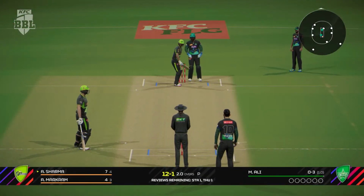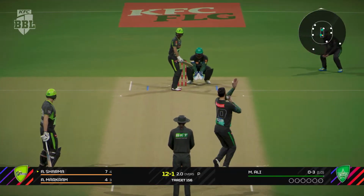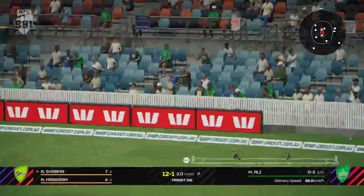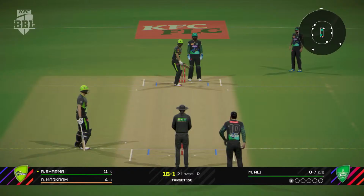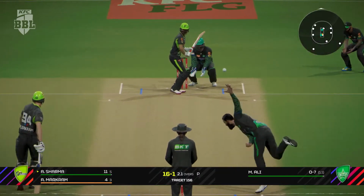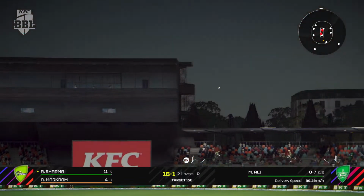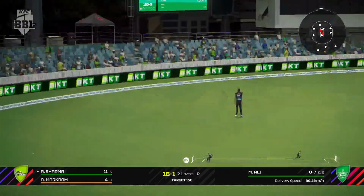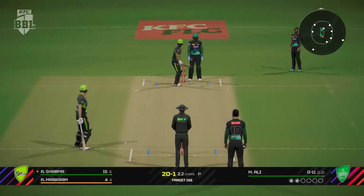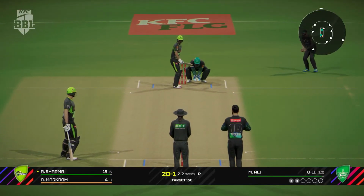How will he reply? Tremendous shot. Came down the wicket. Looked like a quick adjustment and just cut the ball away. Brilliant stuff. Flashed away and got it well enough to find the boundary. Oh, great shot. Now that's a difficult shot to get right. Straight back at the bowler with a lot of pace, and the covering fielder had no chance.